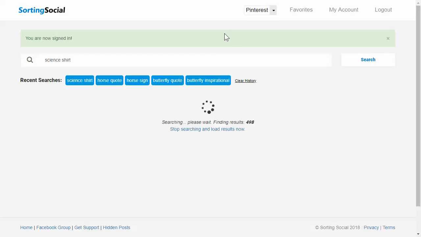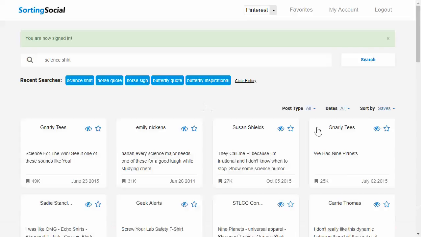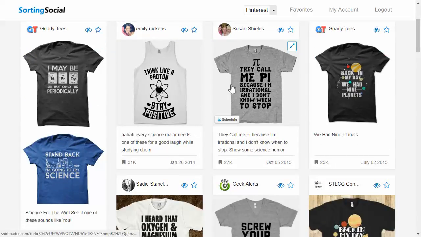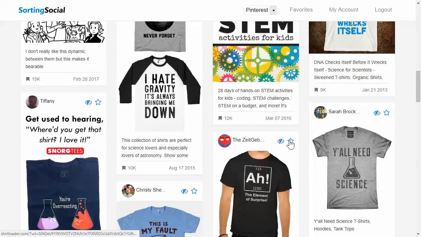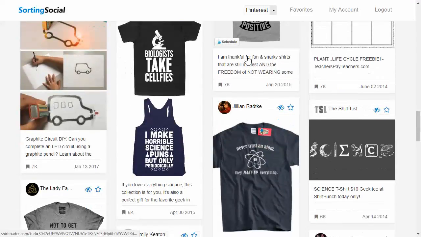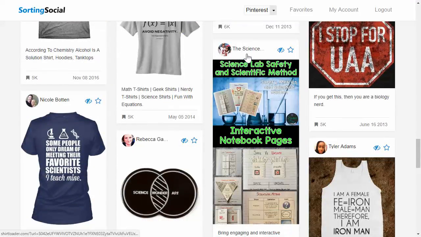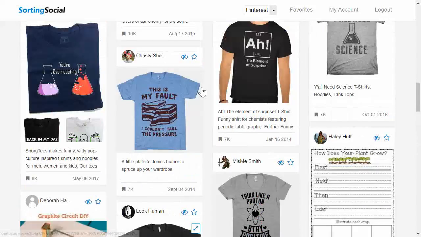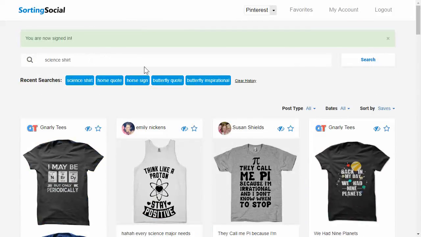So what we're going to need to do, and I'll stop searching right now, is go through these and figure out, okay, a lot of people are liking this, saving that. And you can create your own designs from the sayings and signs that you find. You can put a bunch of different keywords. Instead of saying science shirt, you can put science sign, science wallet, or science hat, just to get ideas to get your own designs made.